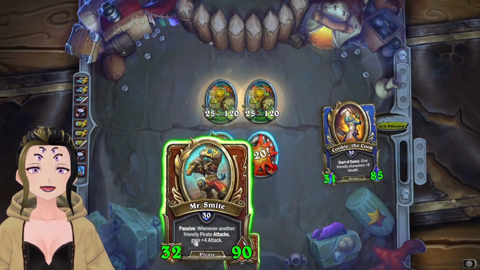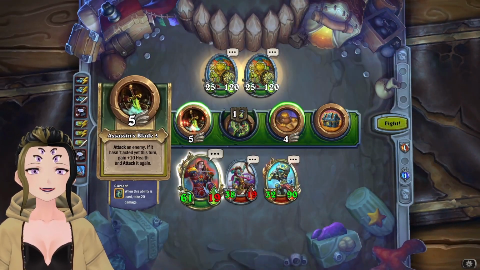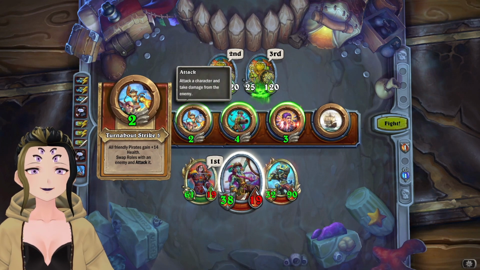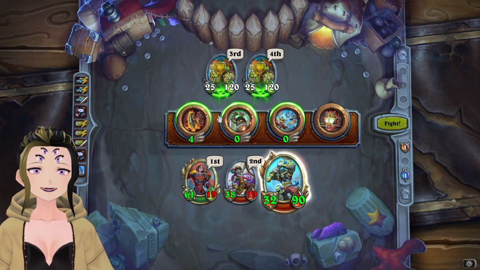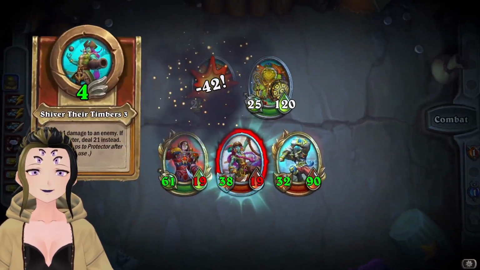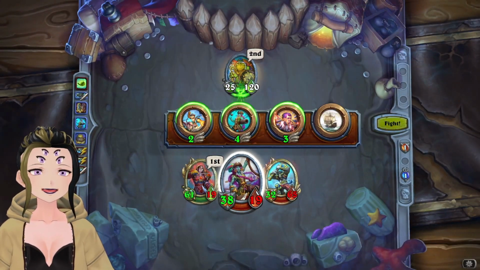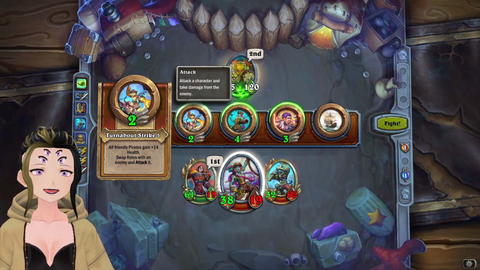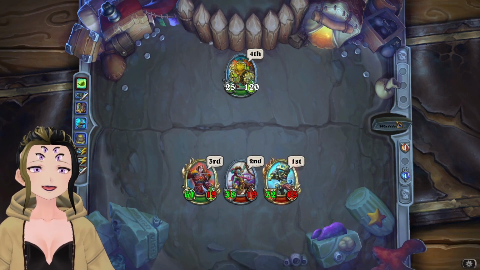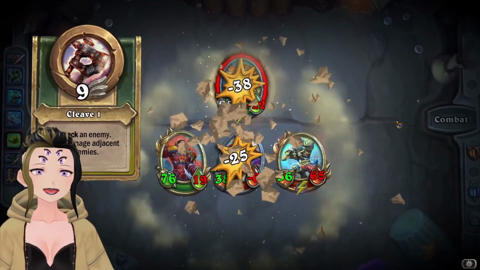We do lose Patches here, which kind of sucks, but we do have Mr. Smite to come in, and then we can just use whatever we want here. Using his last ability, we can use Shiver Them Timbers again, and then we're going to just attack into one. This should finish off this one, and then we just have to deal with one more. Using his second ability, use Shiver Them Timbers or Turnabout Strike again. And then we're just going to use Overboard, as I do think they have Cleave on that, so we should instantly be able to just nuke it out of existence and win right here.